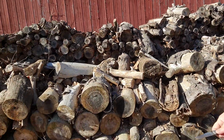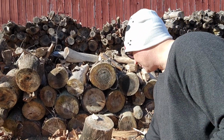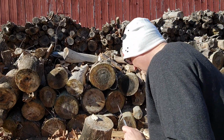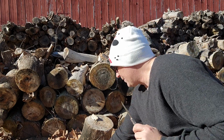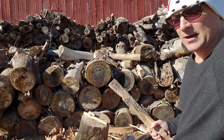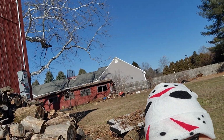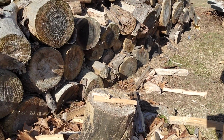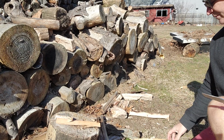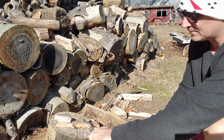All right, so last thing, we're just going to do a little kindling test. Or maybe we'll just baton sideways into it because we know it's going to be able to do the kindling test. All of them are able to do that. So what I want to do is maybe just do a little sideways batoning. Let's see. That plastic netting, man, you never know how it's going to affect the knife. That was crazy to me. All right, here we go.